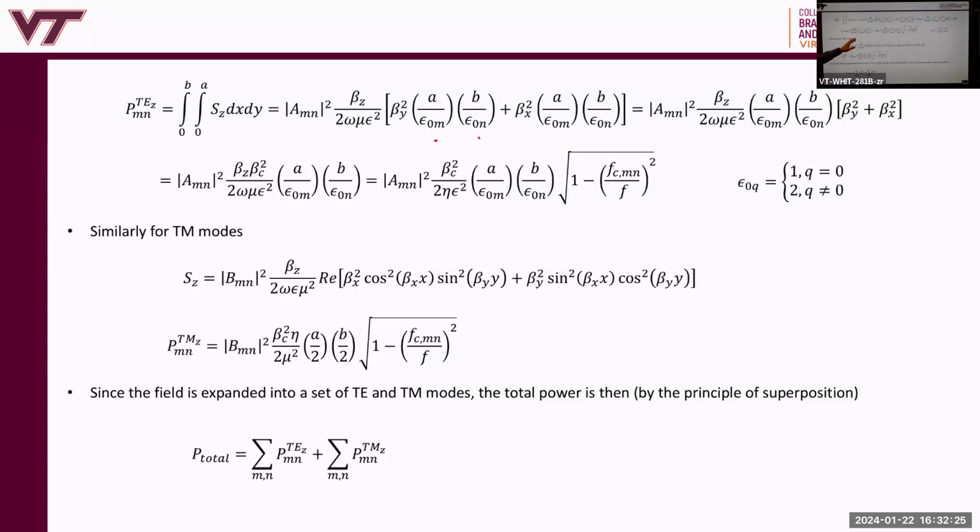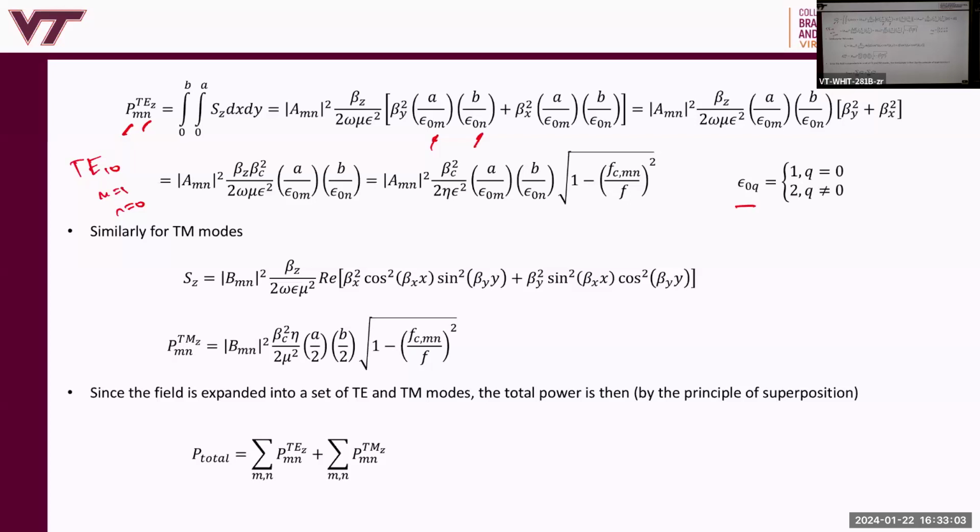So here we have this epsilon naught m is an operator, which says that if m in this case, or n, is equal to 1, then that will be epsilon 0, 1, if m is equal to 1 for the mode of interest, or n is equal to 1 for the mode of interest, right? Let me start again. Epsilon 0, so you start with the mnth mode, right? Those are the variables for this power, m and n. So let's say TE10. That means m is equal to 1, n is equal to 0. So then you know what m is here and n is here.